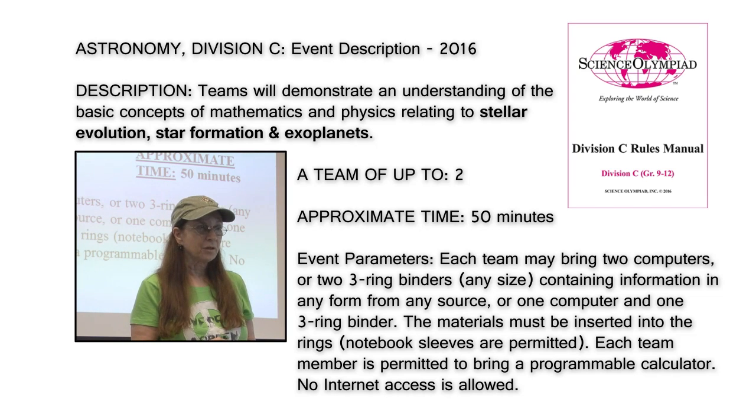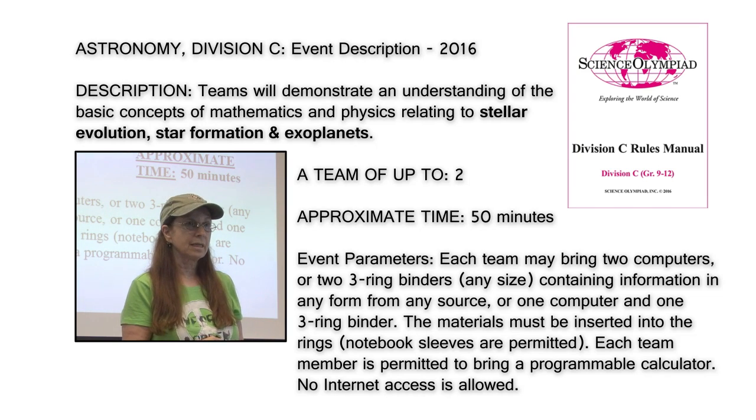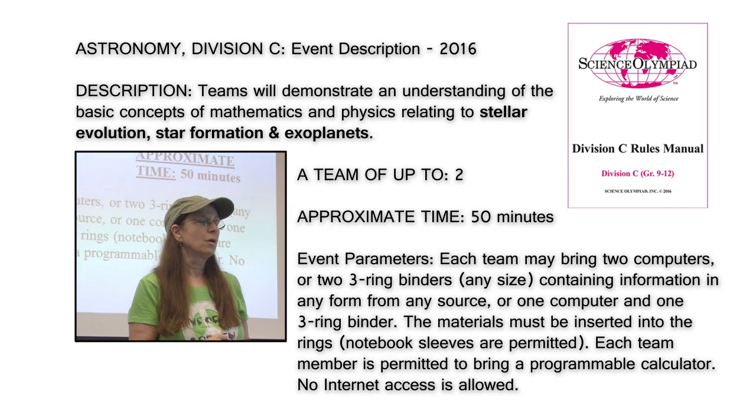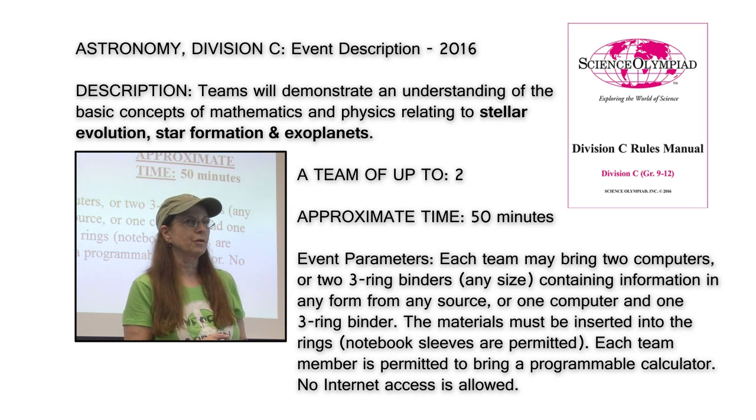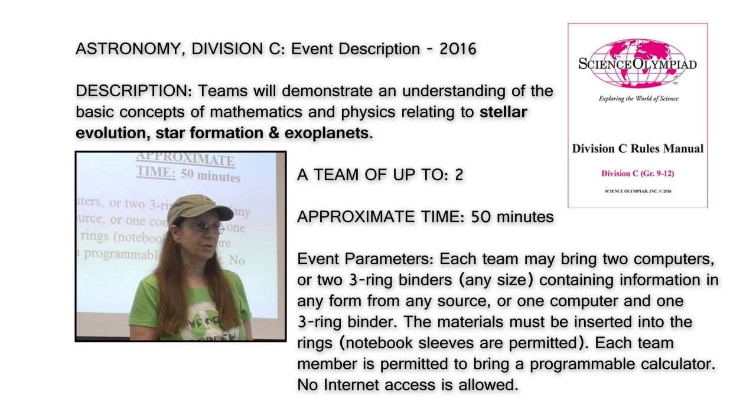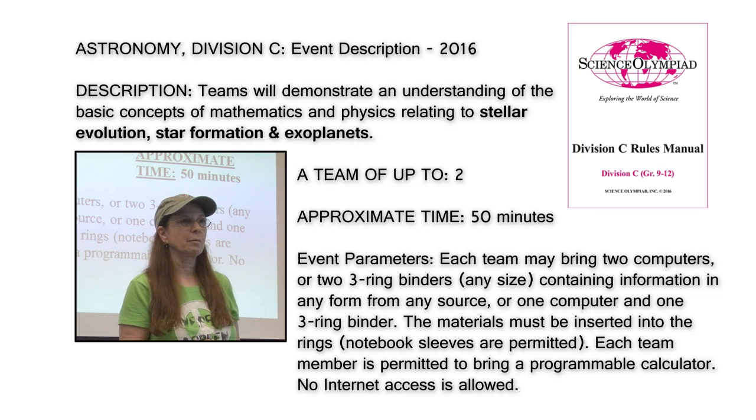And the event parameters, that is the resources that the teams can bring to the competition for this particular event. They can bring 2 computers, 2 3-ring binders containing information from any source in any form, as long as they are attached into the 3-ring binders, or they can bring 1 computer and 1 3-ring binder. And yes, tablets are computers. And both team members can also bring a programmable calculator.